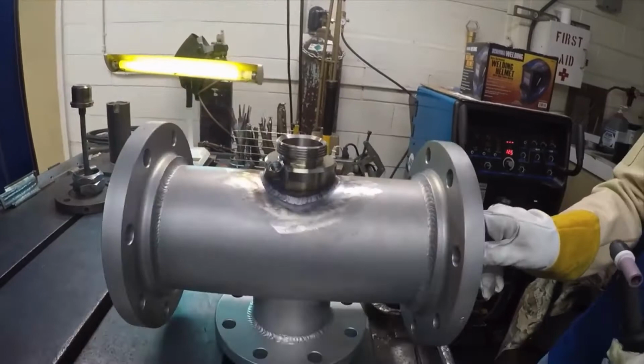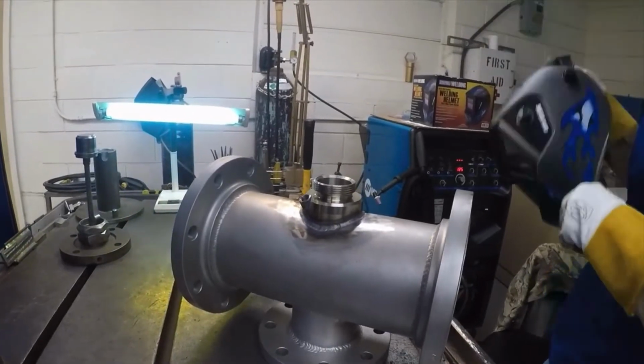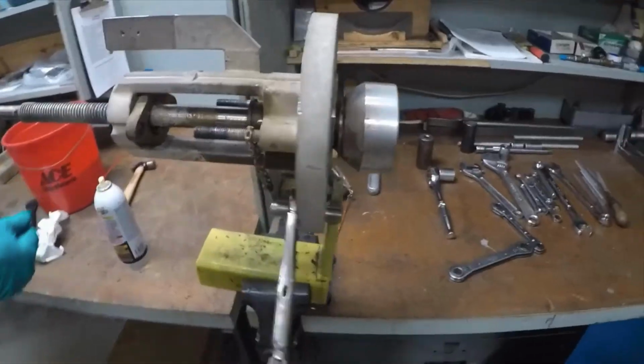And now it'll take another trip back over to the blast cabinet where we'll bead blast it and make it look nice and pretty and fresh again. And then we'll start the final reassembly of the parts.